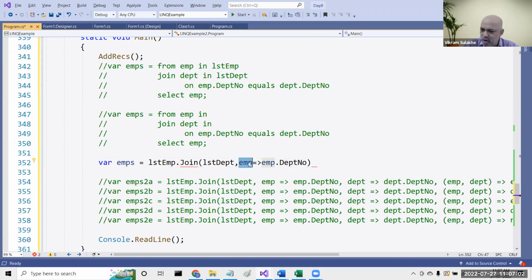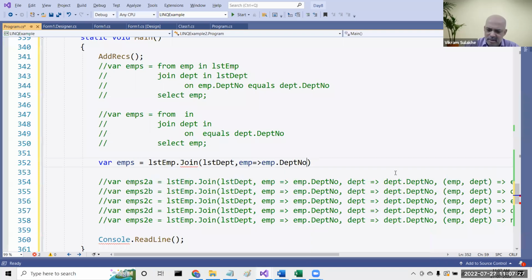I've given the name of the employee object, so I'm removing that from here. And second, I've given the name of the common column, so I'm removing that from here, saying that I have already given this.